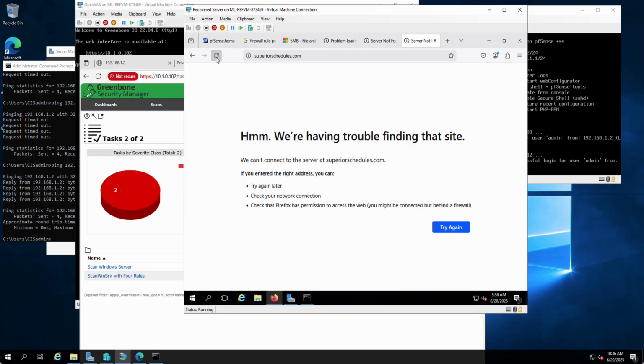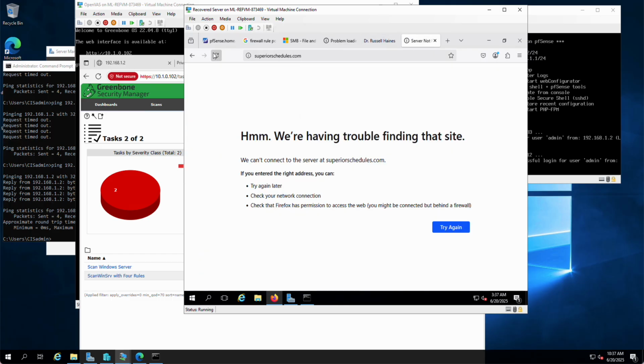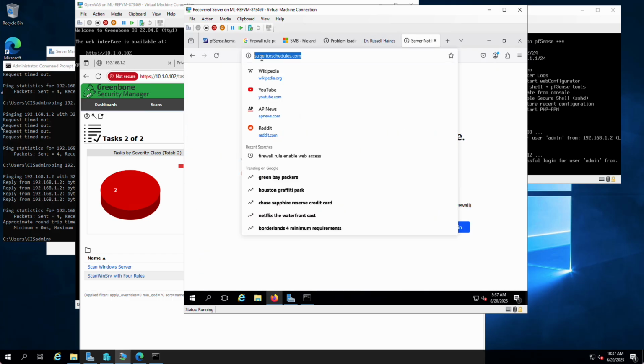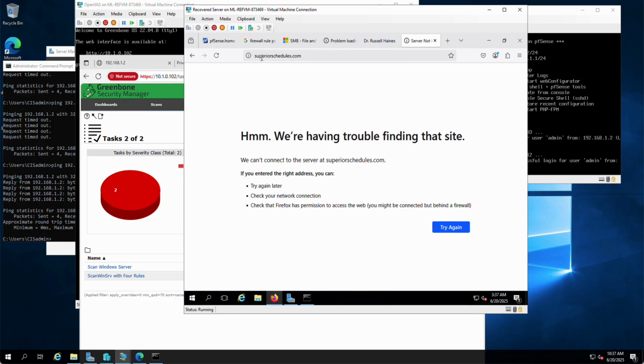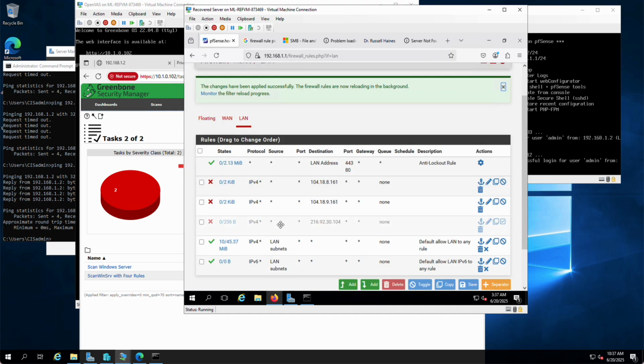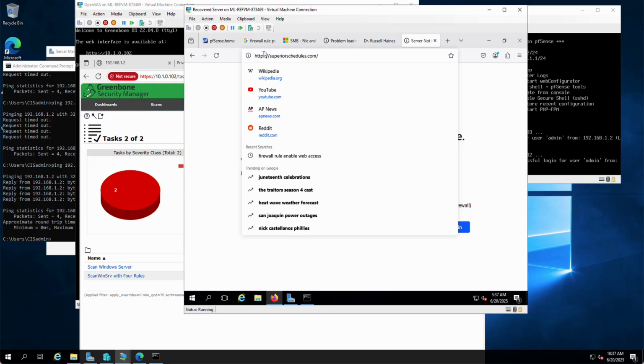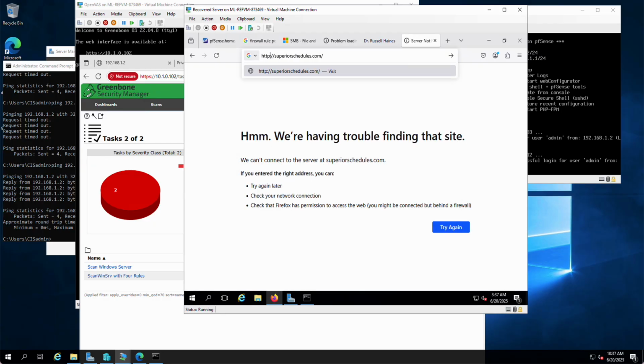it should load it. Oops, why is this somehow in a bad mood with me? Look at me acting like I'm not doing the right thing. Why is that not working? When we're not loading that page, I should be able to find it. Let me change back to HTTP.